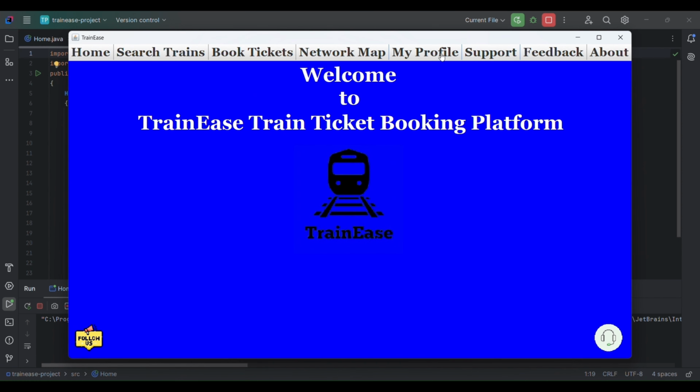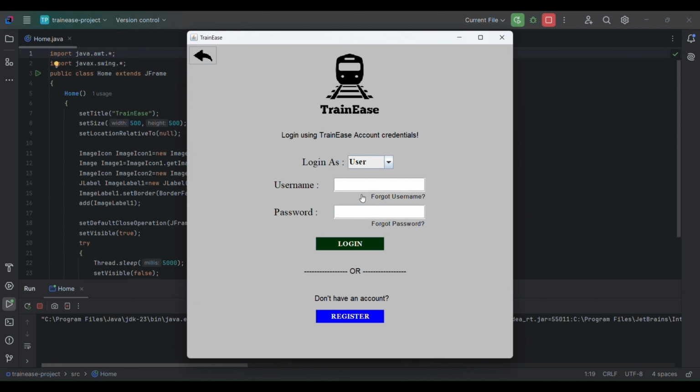Okay, one more thing is there. Let me show you after being logged out. So you might notice there might be something, that's why I have included this drop down list. We can log in as an admin, I mean the administrator can log in as an admin and can view what all accounts are being created and what all activity is going on.